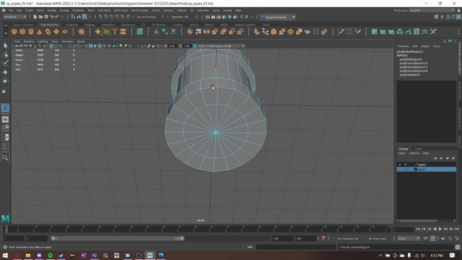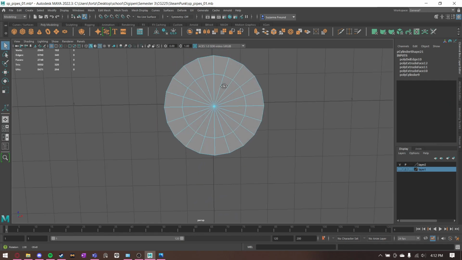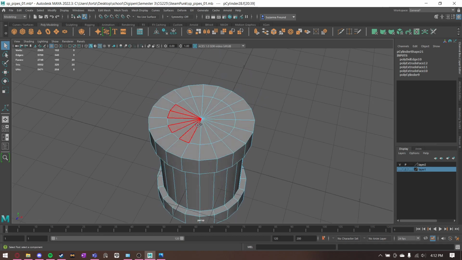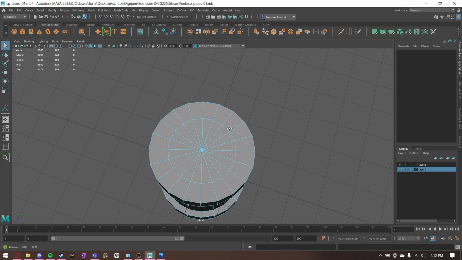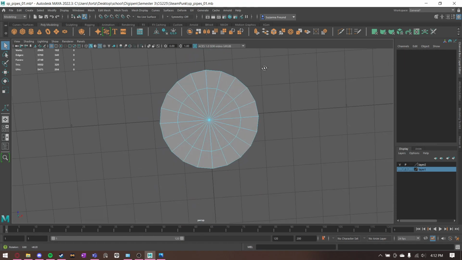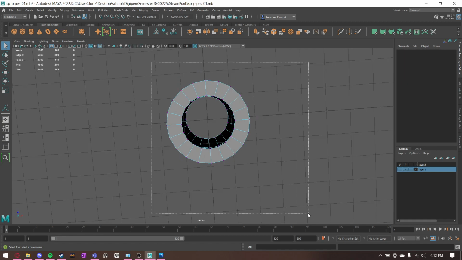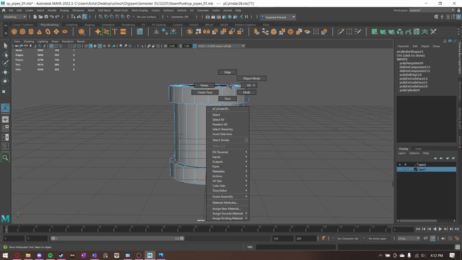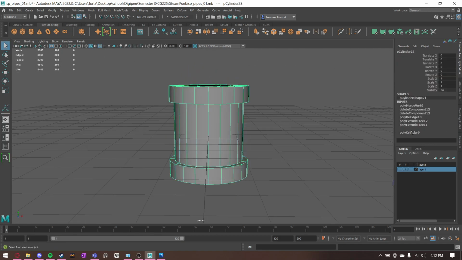Yes, we do. Need to get rid of these parts first, though. Delete. Oh, wait. Why didn't I delete it? Let's just make sure I didn't screw anything up, so I'm just going to do a quick merge vertices. Actually, I forgot something.